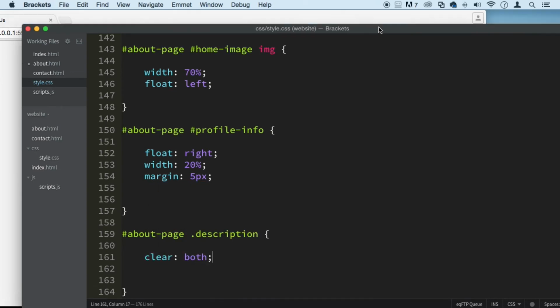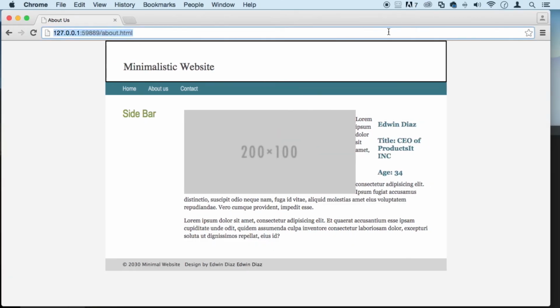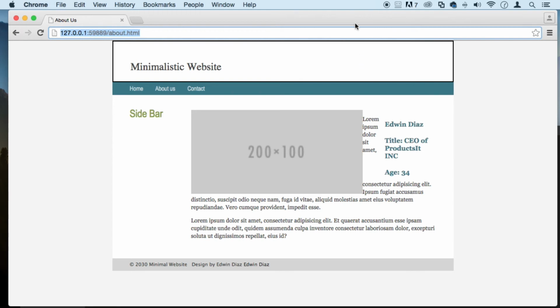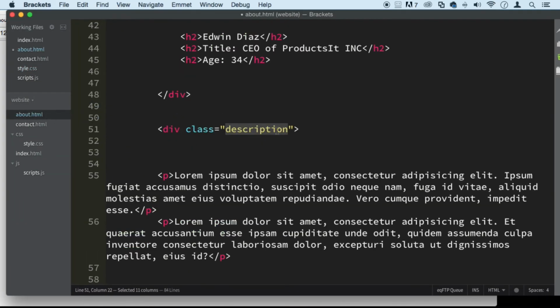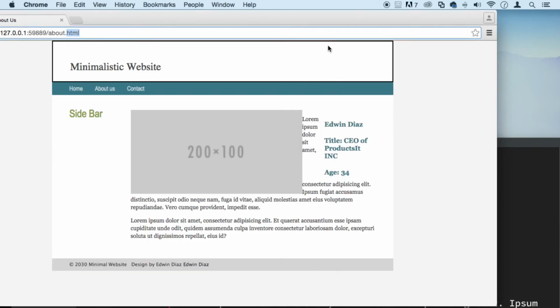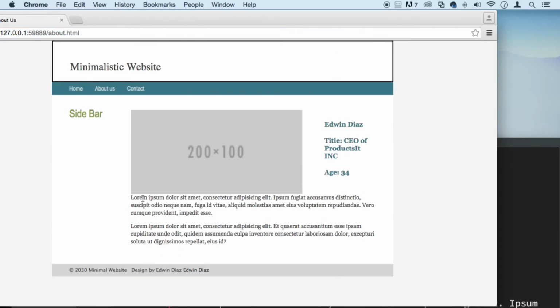That's going to clear the spaces there. It's going to take that element to the bottom. Let's make sure we save it. There we go. Refresh, and now you can see that everything looks a lot better, and it's not going in between the spaces here.